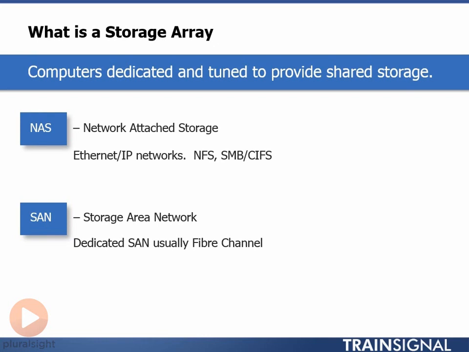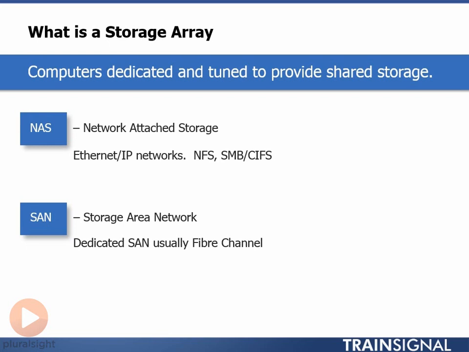SAN-based storage arrays connect to hosts usually over a dedicated physical storage network running the Fibre Channel Protocol, FCP. This Fibre Channel SAN is totally independent of the corporate LAN and it's not based on Ethernet. Hosts and storage arrays that attach to a SAN require dedicated Fibre Channel Host Bus Adapter cards. We call these HBAs for short. They're effectively NICs designed specifically for Fibre Channel networks. These HBAs are standard PCIe expansion cards that slot into the PCIe slots on any standards-based x86 and x64 motherboard.